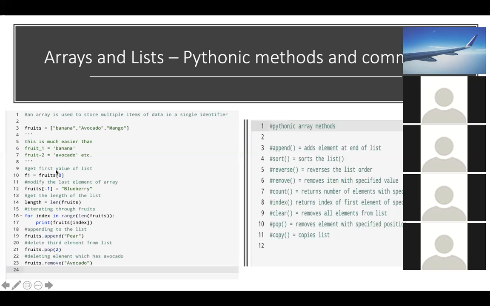Good. So yes, we can just basically put these items in one line, one array, one list. Okay, so now we want to get the first value of the list. F1 is equal to fruit 0. Now, who was in my Java class last week? All of you, I assume. Oh, Kavana, you weren't there? Okay. Would anyone, Shreyas, Ashwin, or Shlok, like to explain why I have said fruit 0?